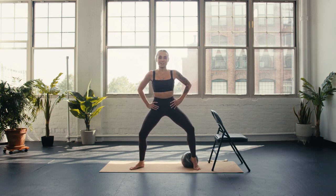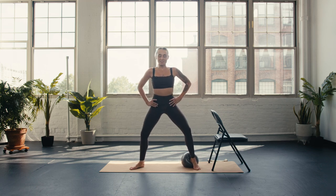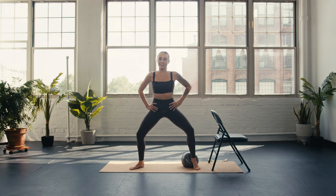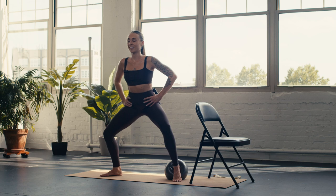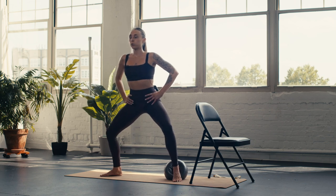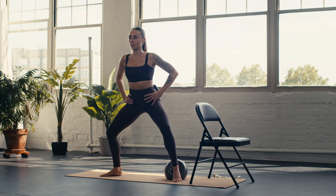Back to those dips right here. Dip. Dip. Oh my goodness. Left inner thigh on fire. Lift. Dip. Yes. All right. Hold it low. Press into the ball. Push. Push. You got it. Second round. Push.